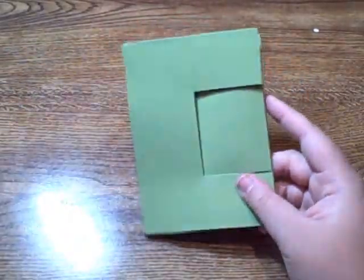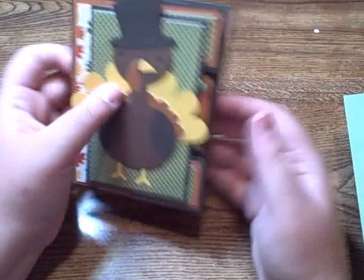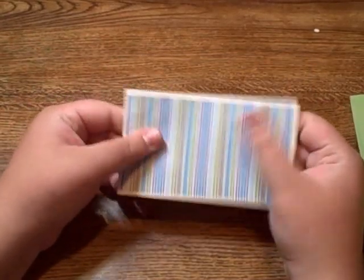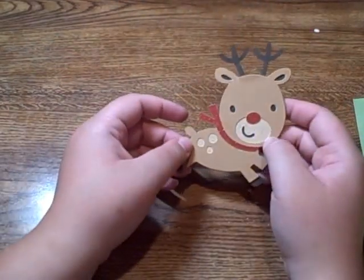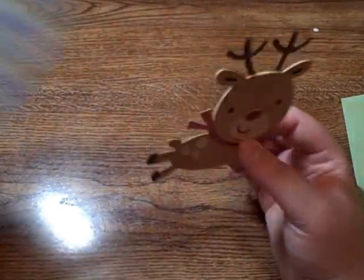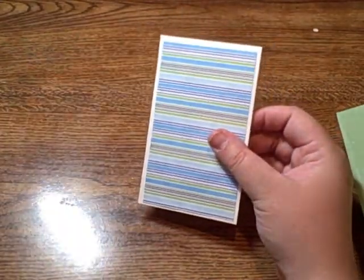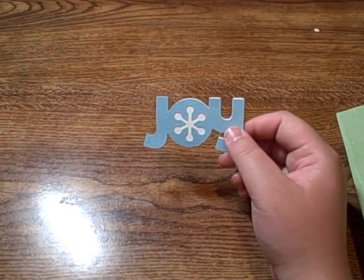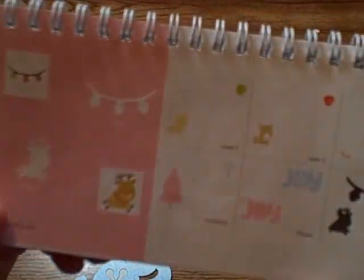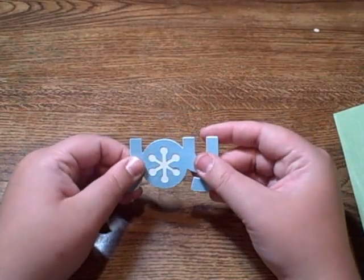For my turkey card I cut a 3 by 5 inch mat to put on the front to make it look more like an actual card when it's shut. I cut a 3 by 5 inch white mat and layered it with pattern paper. For the front of my card, I cut the reindeer from Create a Critter using glitter paper for his nose and scarf — he's cut at 3¾ inches and will hang off the mat a little bit, but he'll still be smaller than the outside of the card. My sentiment is also from Create a Critter, cut at 1½ inches — it says 'joy' with a snowflake in the middle.